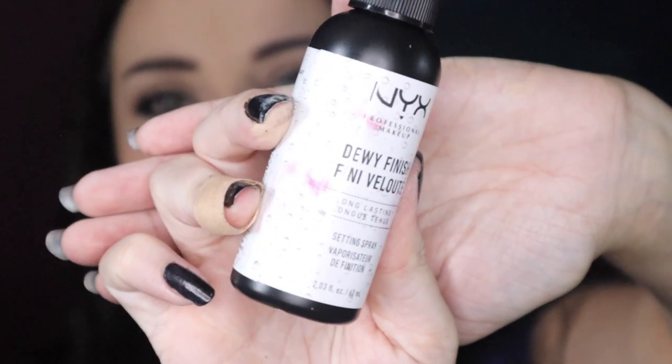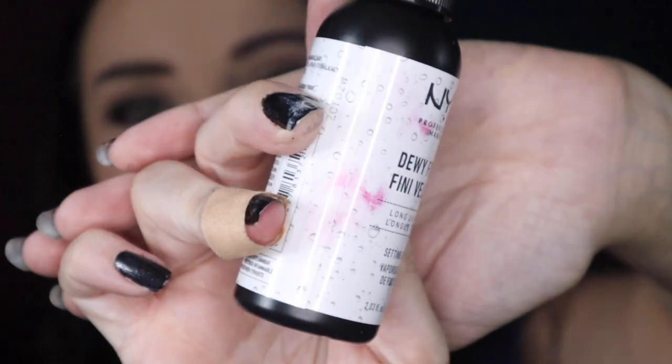And that's it for the eyes. You can totally put on false lashes if you want — especially for a photo shoot they're a very good idea, I just don't want to today. And then the last step, of course, is her iconic red lipstick. The red lip just instantly makes you look fancier! And the very last thing I like to do is apply another bit of setting spray. I just bought this NYX Dewy Finish one — I literally just opened it and it already has lipstick all over it. Why is my life such a mess?